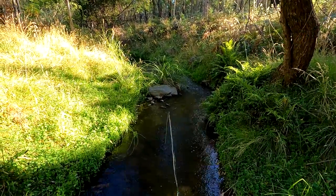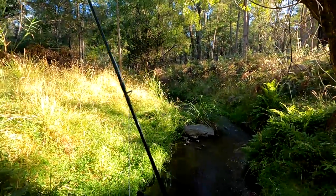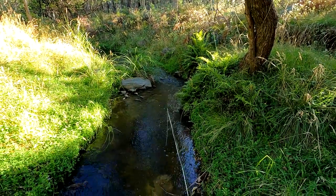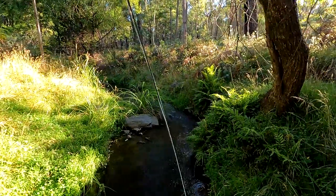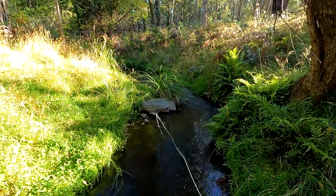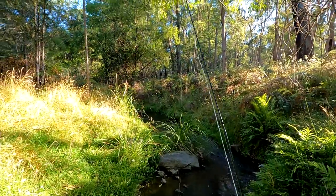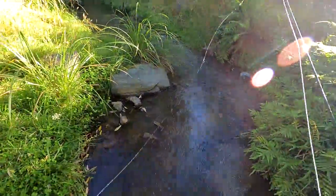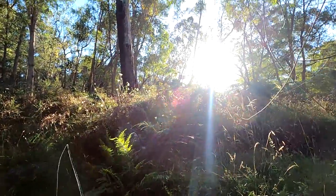Could be a fish in there, doesn't it? Yeah, quite flighty today. I think they're seeing me really easy. I reckon my choice of shirt was bad. Too light. Should have gone something a bit darker. And if there's a trout there, you would have grabbed that cast. Can you see? Can you see?